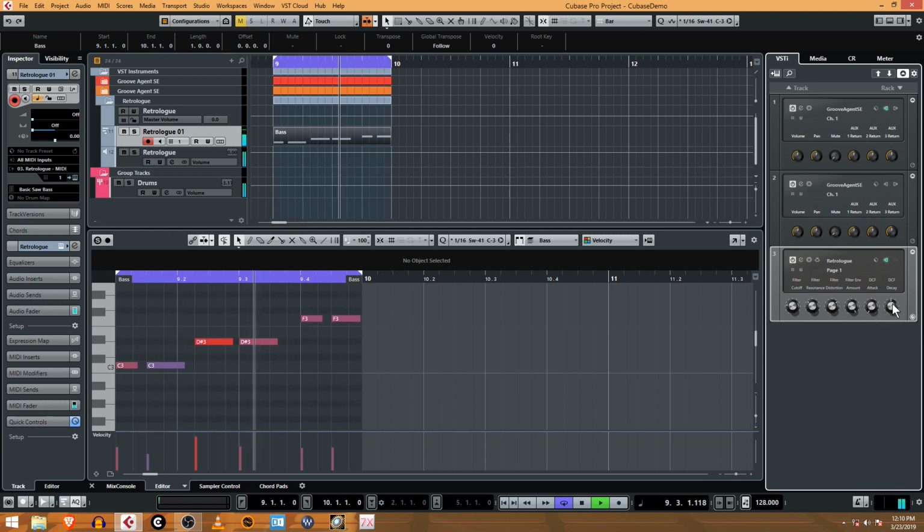I don't even know what these are, but that's the attack of the note. So it's like the note fades in instead of it hits right on the beat. Usually basses come right in. Look how much different creative control you have just with this, and you can animate and automate all of these dial movements. All you have to do is hit read, record, automation, and write. So we'll get into that later.